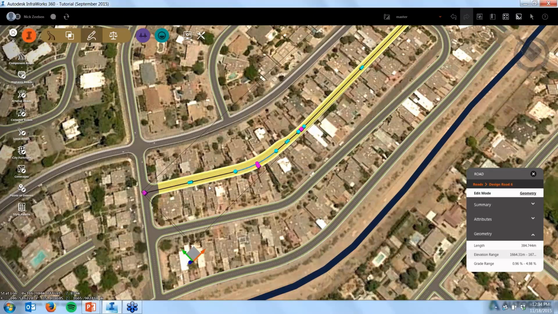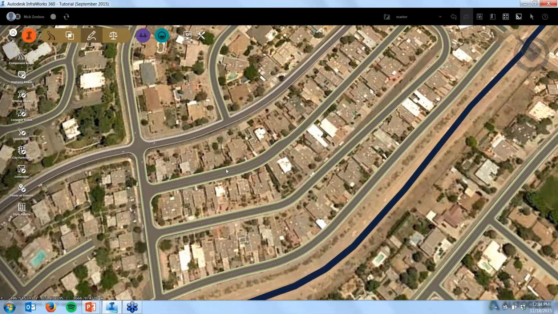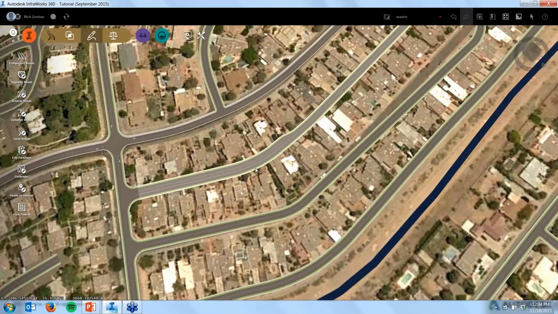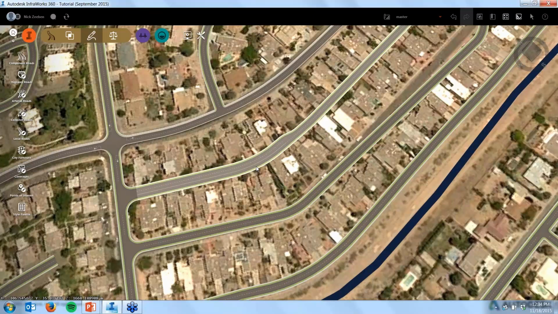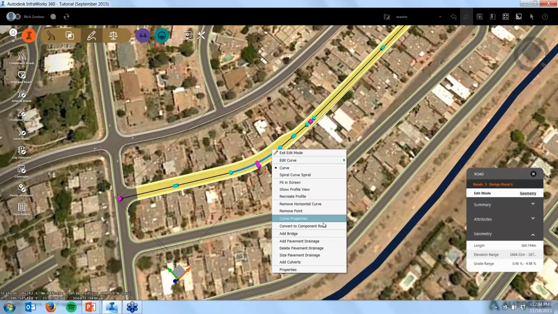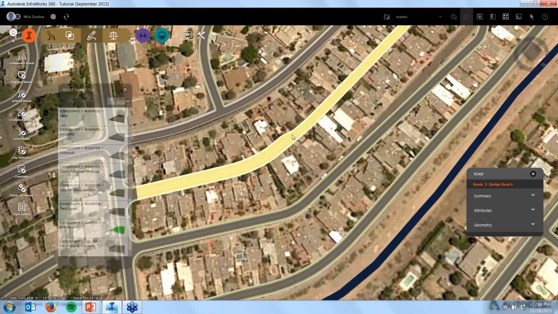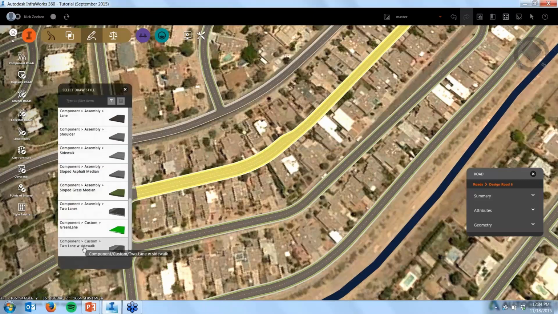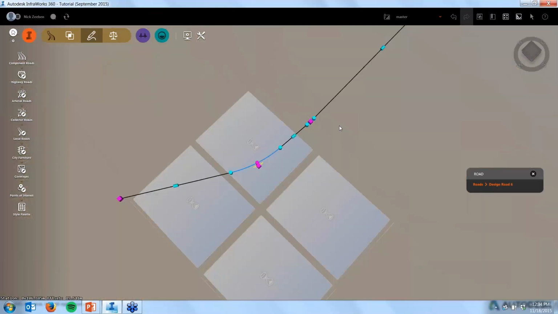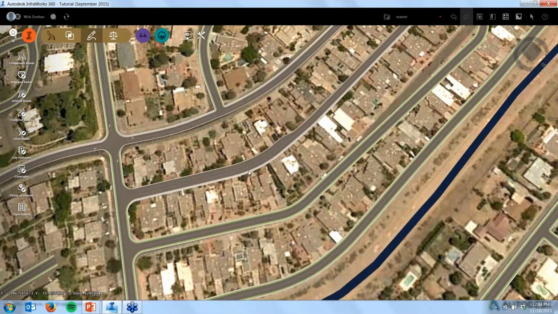But it does know about lane counts. So here you can see I have 2 lanes on one side, 1 on the other, 3 lanes total. And if I do that same conversion workflow here, and I pick this, even though it says 2-lane with sidewalk, if I finish that conversion, it will insert components with the appropriate lane count.